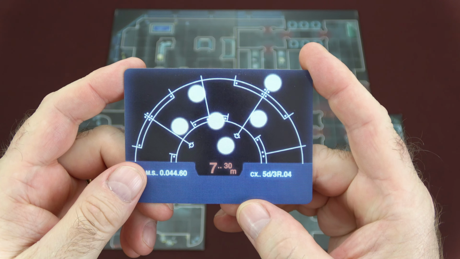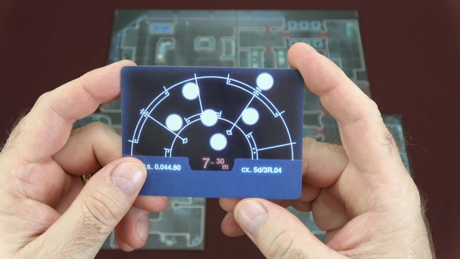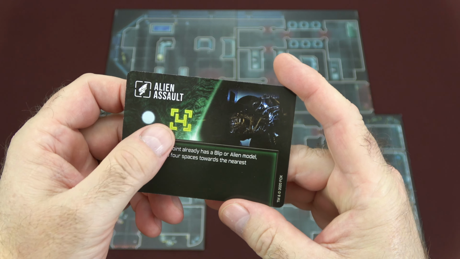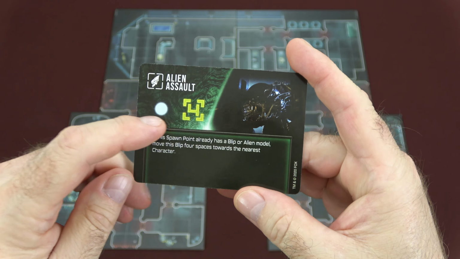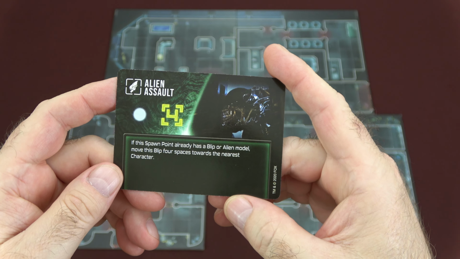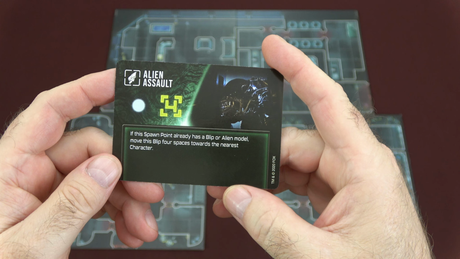We'll take a look at some of the cards that come with the game. This is the blip deck, and this is where you're going to be spawning your aliens from. You flip it over, and here it's going to tell you to add another blip token and where the location will be. Remember those tokens we looked at before? This is a spawn location. It's also going to tell you what to do. In this instance, it says if this spawn point already has a blip or alien model, move this blip 4 spaces towards the nearest character.